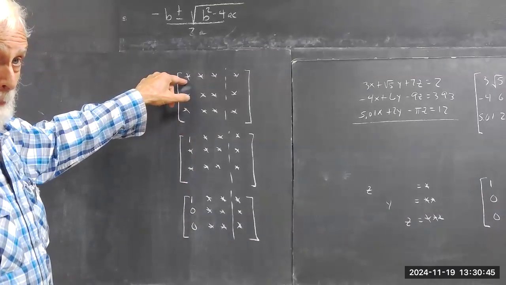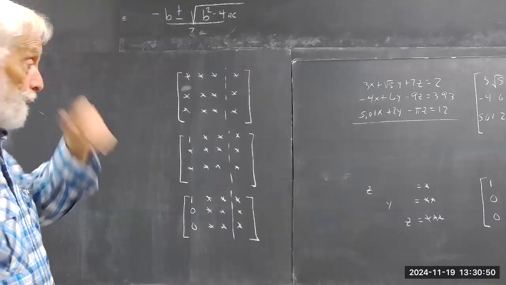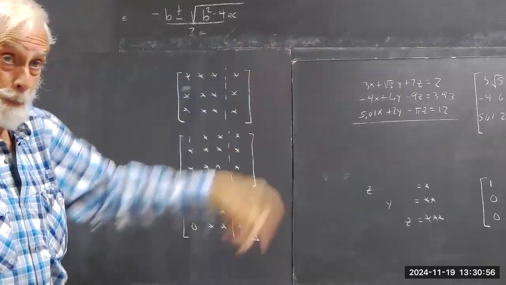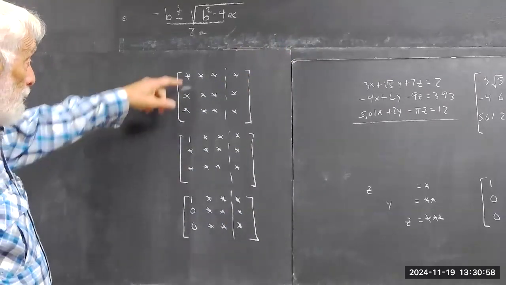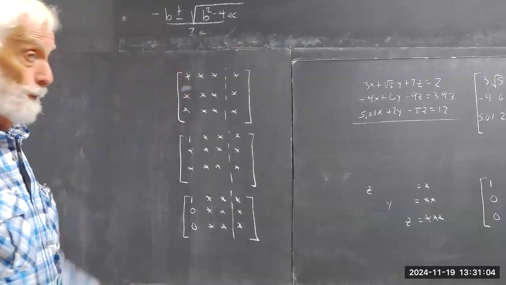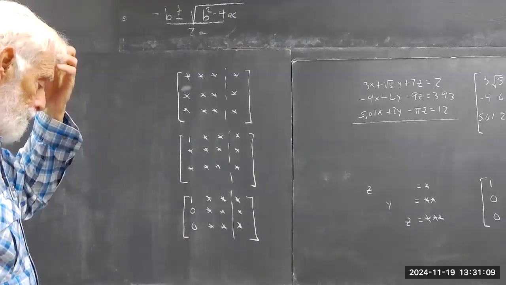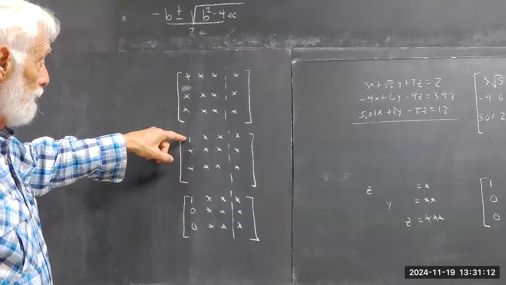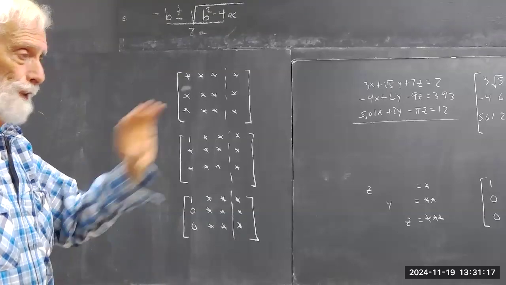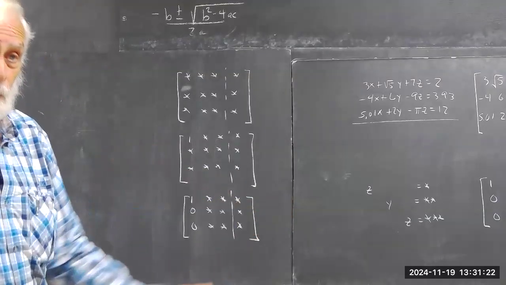Assuming you don't have a 0 here or something. Now, there's another thing you can do that I'm not going to have you do in this course. You could switch rows. It doesn't matter which order the 3 equations are written down. It's still the same 3 equations, right? So if you happen to have a 0 here, pick one of the other rows that doesn't have a 0 and switch those 2 rows. So you get a 1 here. The only way you wouldn't be able to get a 1 here is if you didn't have a nonzero number in any of these, which would be something completely different. We're not going to talk about that. Take a linear algebra course; it's one of the first things you talk about.